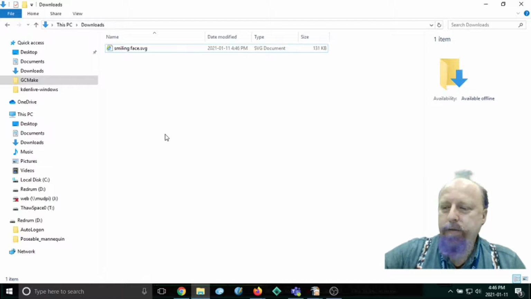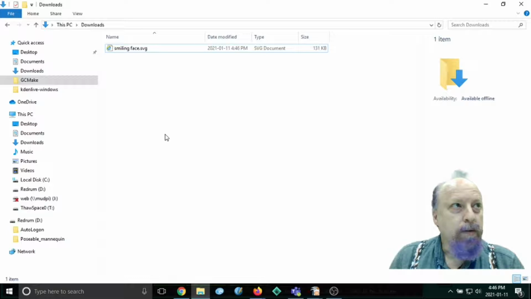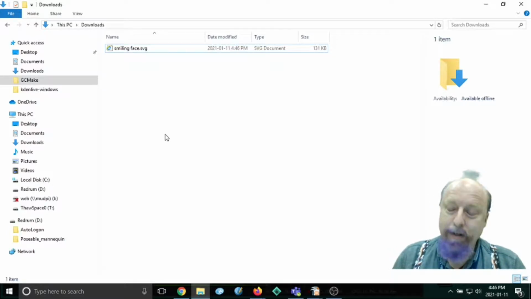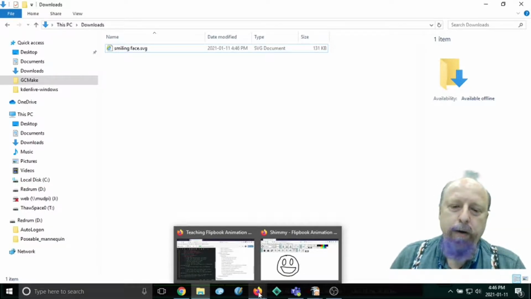And now SVG is a standard file format. It stands for scalable vector graphics. Yes, I can remember this. Scalable means they can size up and down, and we'll actually use that later on.